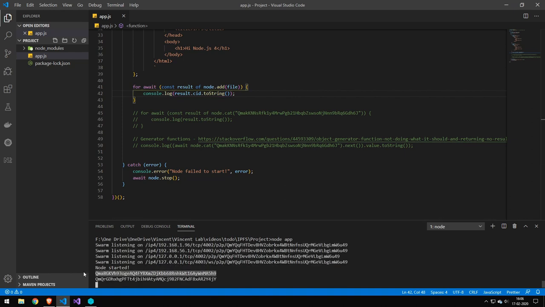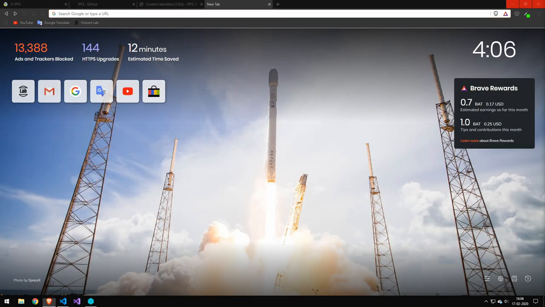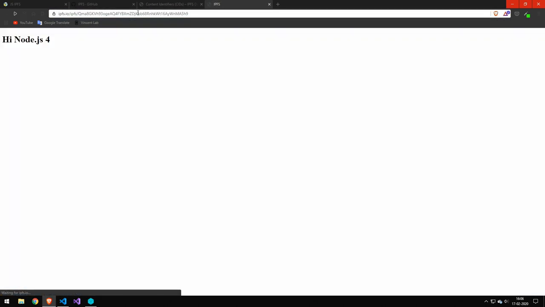Okay, so you can see we get this file. This is just like a normal hash. We can just go in here, and of course we need to prefix it with something, but you can see that this should sync, and it synced pretty quickly. Cloudflare has a gateway too, which works the exact same way. There's not going to be any difference. But anyways, you get the point. It is here, it's a file, it's on IPFS, and it works like any other hash.